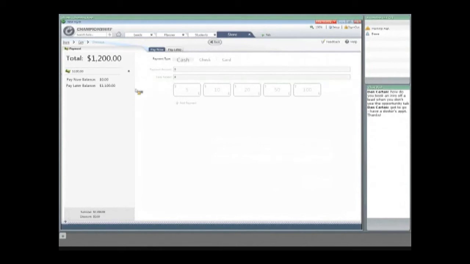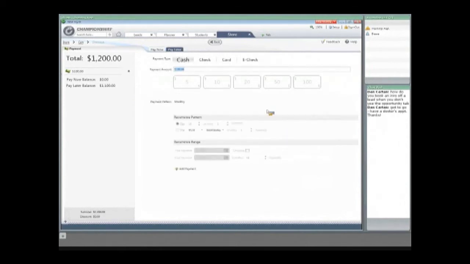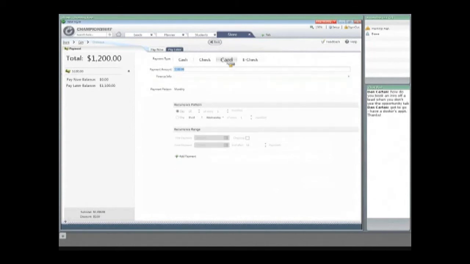So maybe they're doing this on their credit card. So I'm going to go to card. Under finance info, I don't have any for this person. If they were on file already, so they're renewing or just ringing up something in the store, you could just choose their credit card info. But again, it's a new person, so we don't have it. So I want to add new.